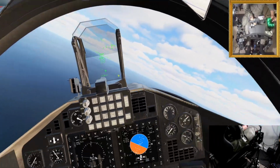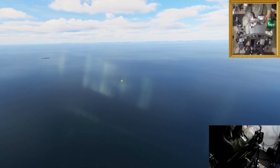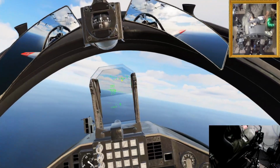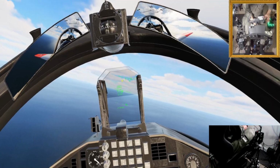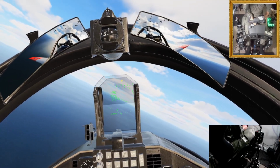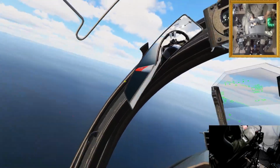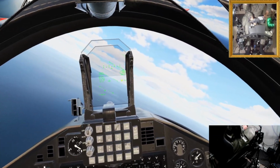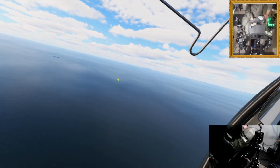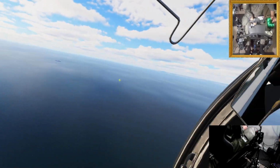Tighten up the turn just a little bit. .7, coming up on 4 and almost at the halfway mark. It's 4 miles. And I'm within 5 and coming up a beam at 5. You can see in the hood here, I'm looking at 4.5, 250, and I'm slightly low. So I'm going to pitch up just a little bit of trim, and now I'm at 4.6 at a beam. About 5 miles. So I'll continue around.